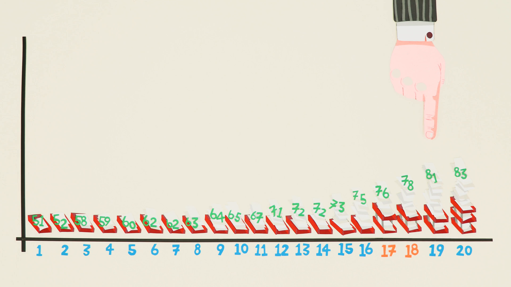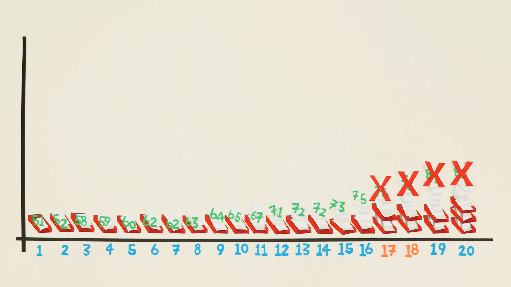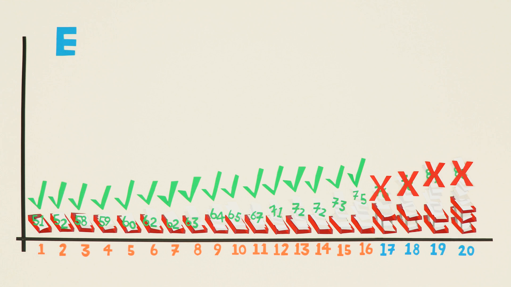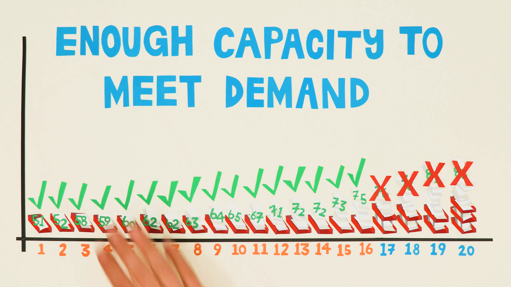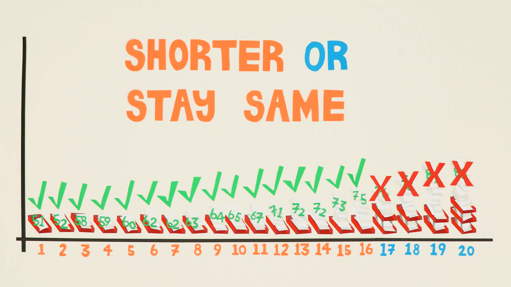Assuming that future demand behaves in a similar way, if we aim to see 75 people on our waiting list each week, in only four weeks out of 20 would demand outstrip supply and our waiting list get longer. In the other 16 weeks, we should have enough capacity to meet demand, so the waiting list should get shorter or stay the same length.